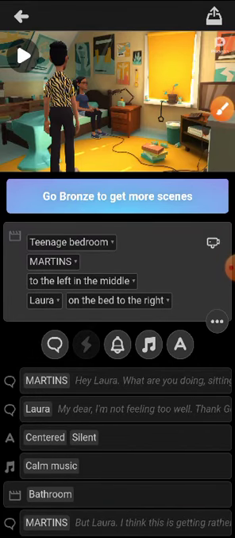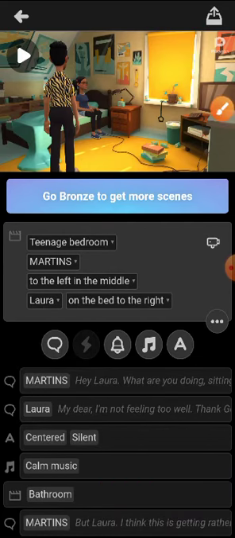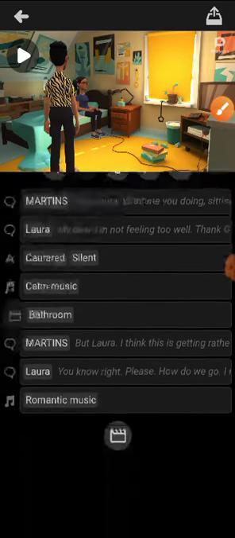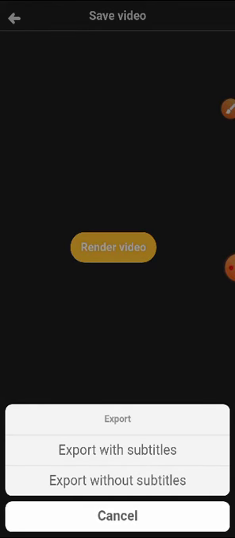It works. Okay, so now all you need to do, if you want to export this or save it, you click on this here, right? That's the arrow pointing up. So now I'm just going to assume that I've created this video. This is just how it is. You can do better. I click on that, and it shows you render video. Render means export. You click on render. So export with subtitles is always recommended. If you want the subtitles, the text that you typed in, to show as subtitles in the video, you export with subtitles, or you can export without subtitles if you want.